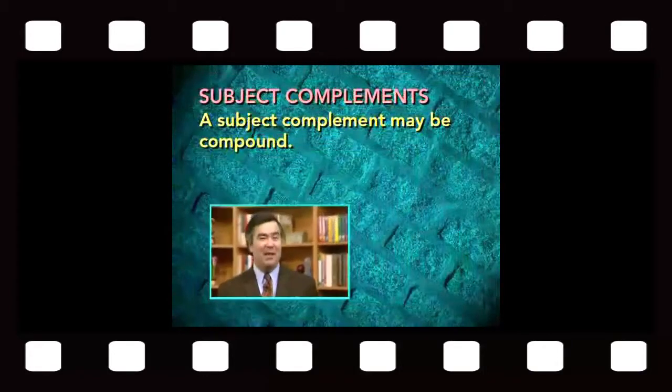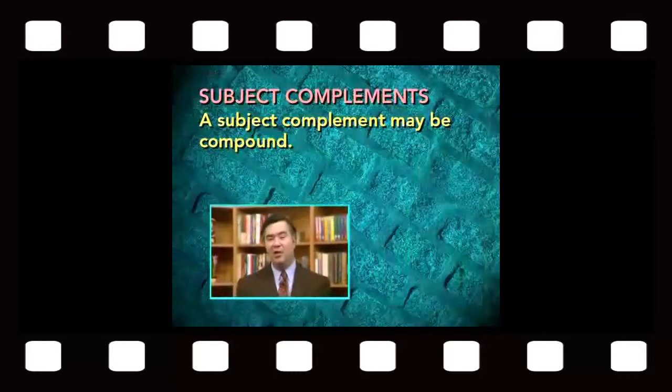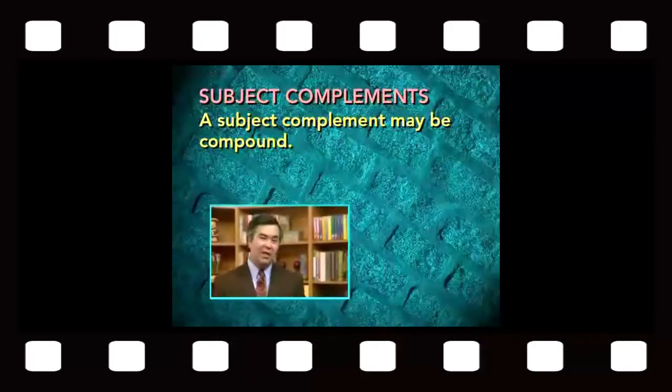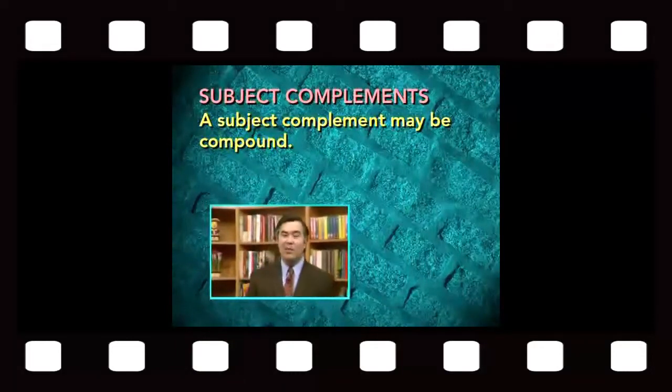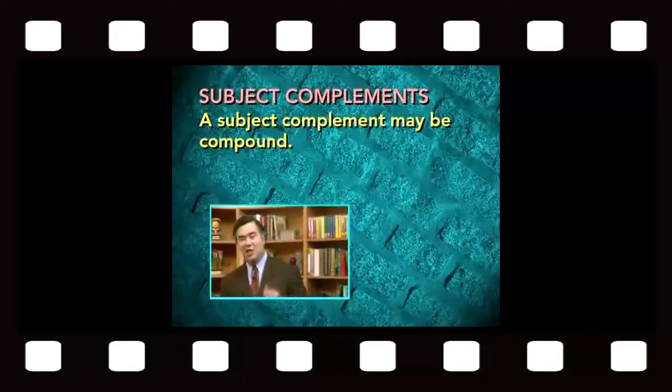pronoun or an adjective. And just like the other forms of sentence complements that we've looked at in this program, a subject complement may be compound. In other words, there may be more than one word included in the subject complement, and the two or more words would normally be joined by a coordinating conjunction.